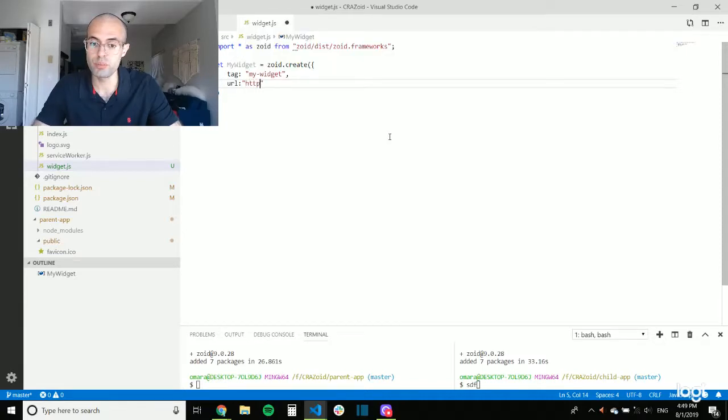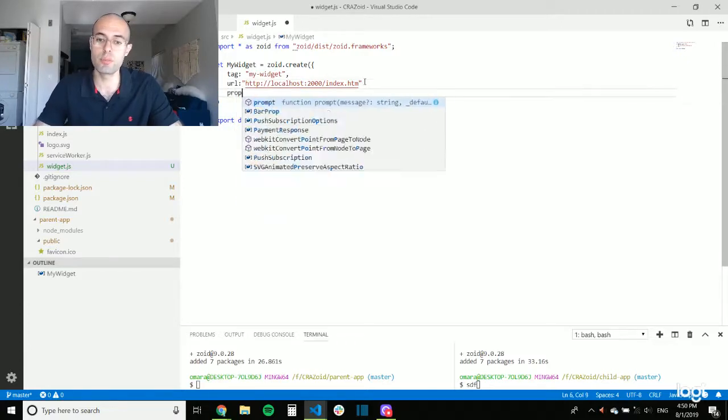So we're going to go http://localhost port 2000 /index.htm, and then we're going to export default my widget. All right, so this is as simple as it goes.